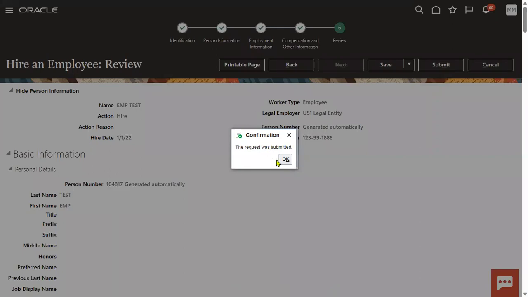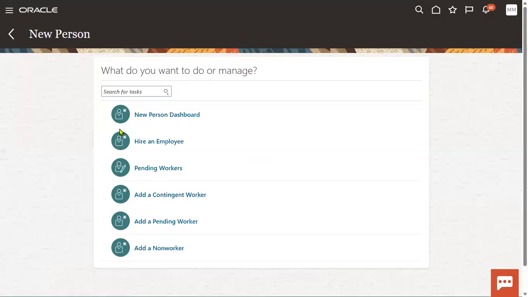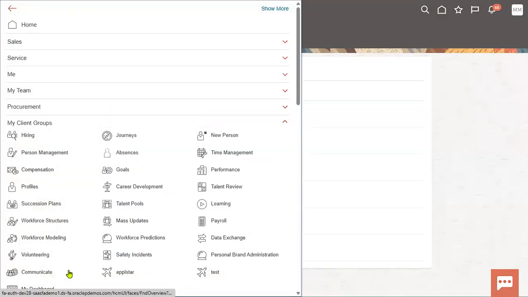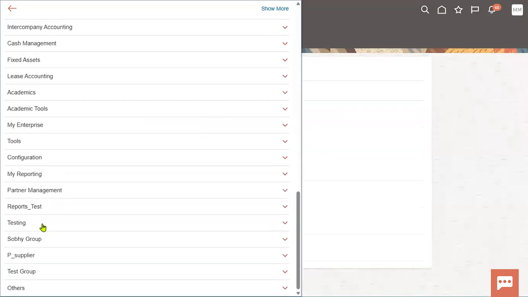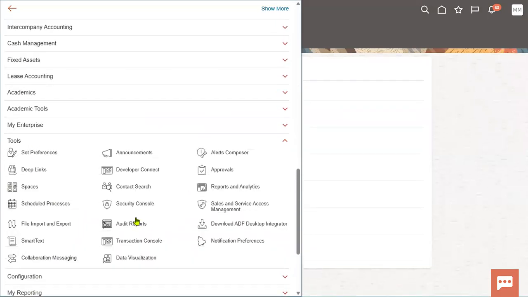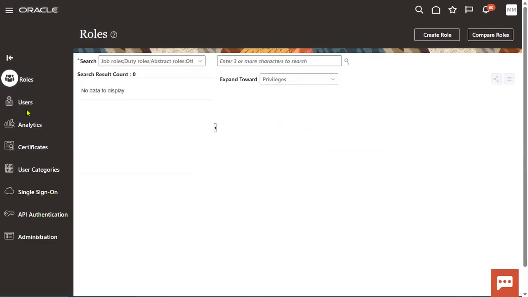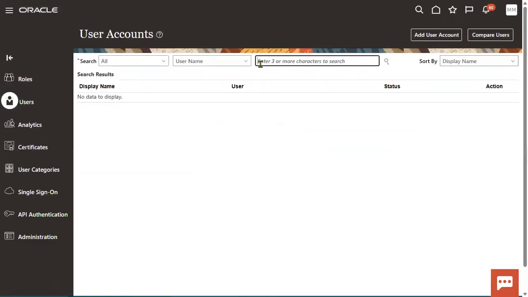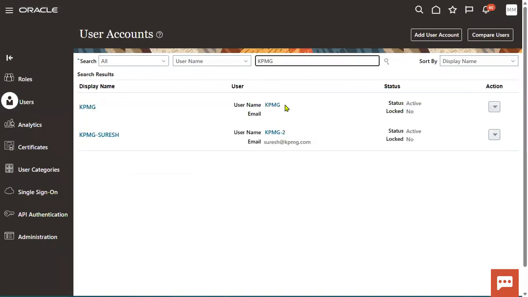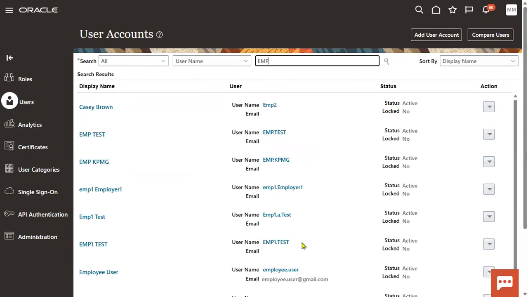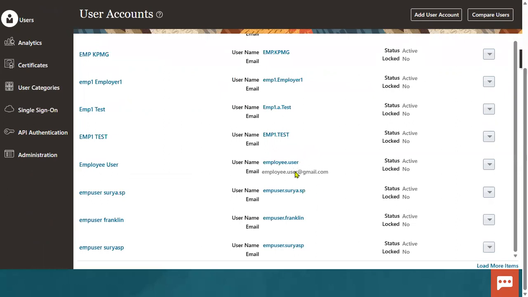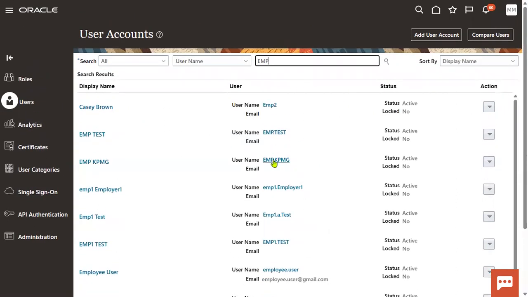Okay, let's press OK and go back to security console because we require the roles as well as the passwords also, right? Let's go to security console, users, and this is employee.kpmc.